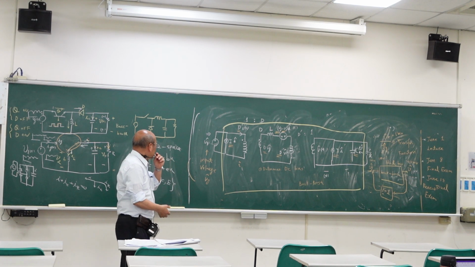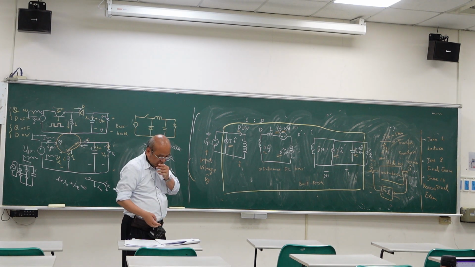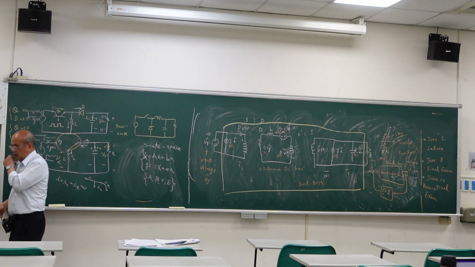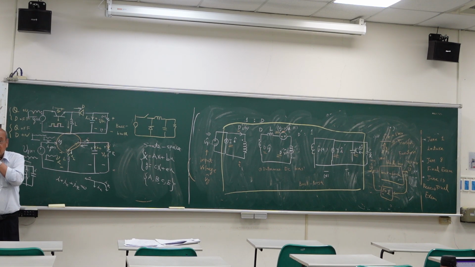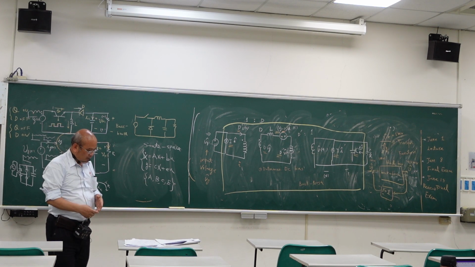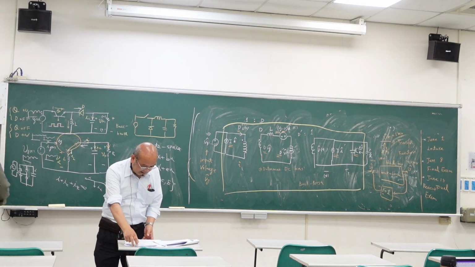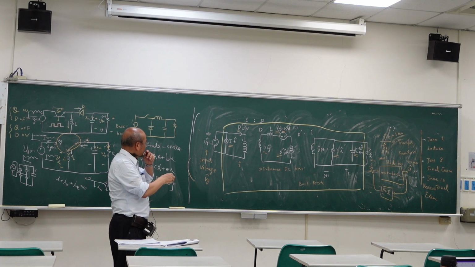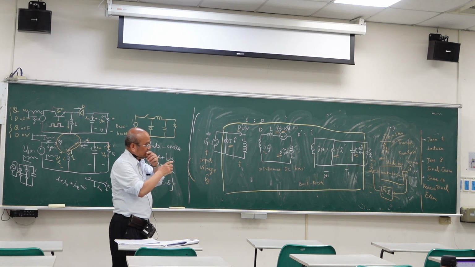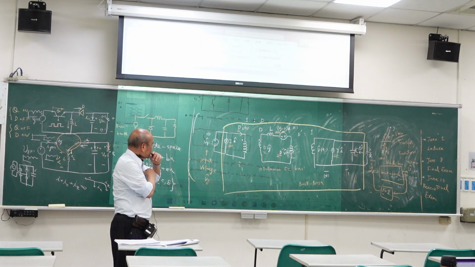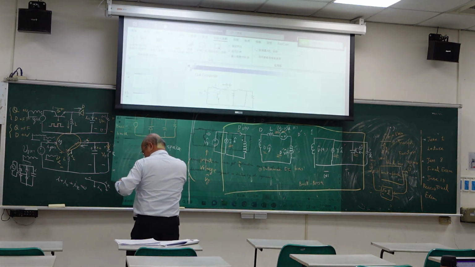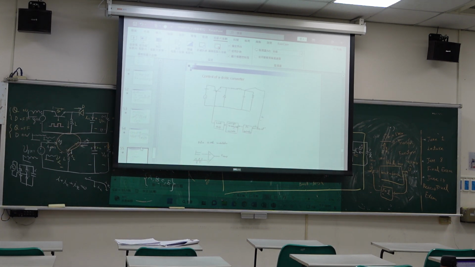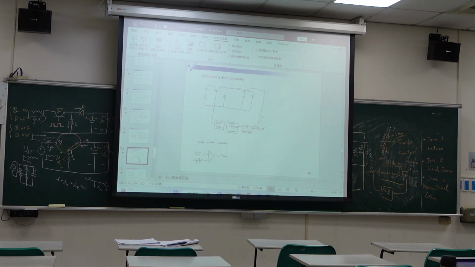So now I will show you how we can use the state space to design the controller. So please use the PPT. Because the transfer function is too complicated, I use the blackboard to explain step by step. If I use PPT, it could be too quick. So now we will move to the state space of the converter.